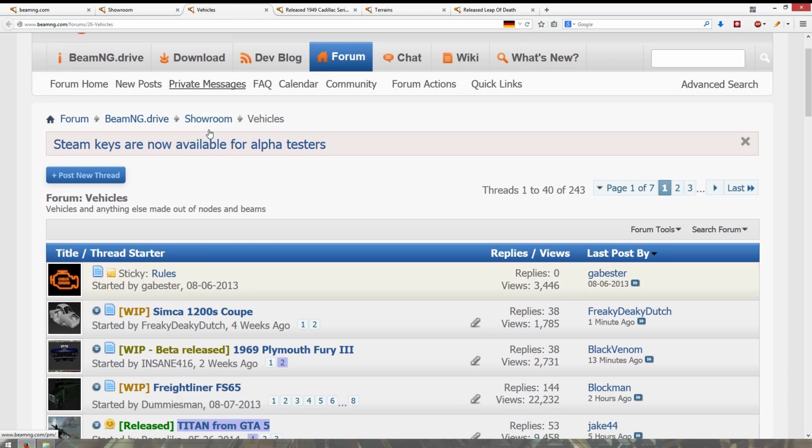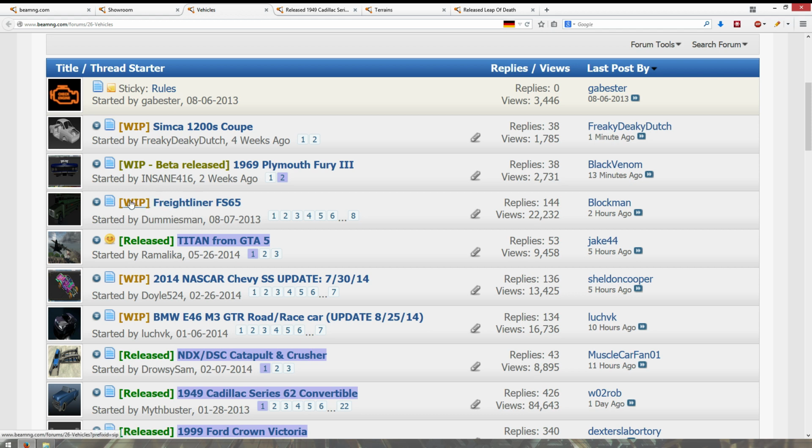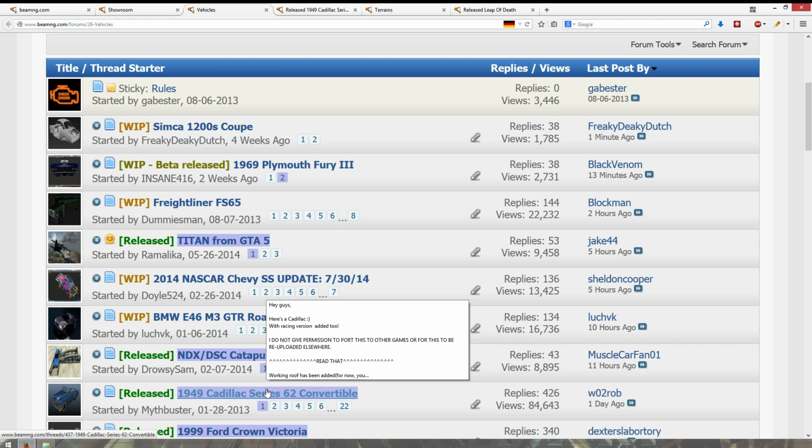And then you'd be at the top, so you scroll down, and now you see there are tags on each forum thread. There's work in progress, beta released, and then released. To download the mod, it has to actually be released and available for download. So you're going to want to pick either a work in progress, beta released, or released mod. Your mods will not have this coloring on the text. That is something I personally do to keep track of which mods I have and haven't made videos for.